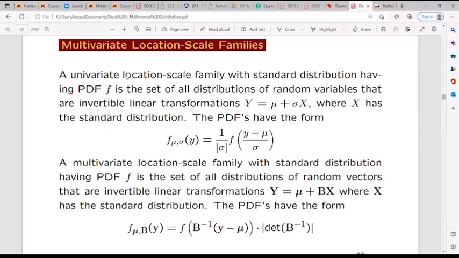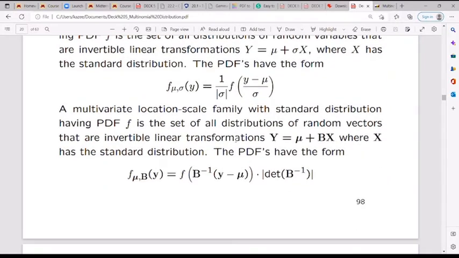Now, you remember the other time we talked about the location-scale family under the univariate case. We are generalizing that to multivariate now. I told you what location is and what scale is. For location, you talk about the center of the distribution. But if you talk about scale, you're talking about the deviation along the horizontal axis from the center. I walked you through this the other time, but this is in scalar form.